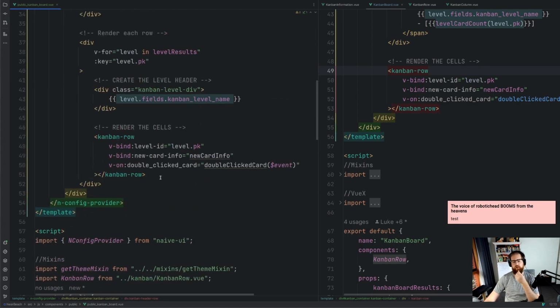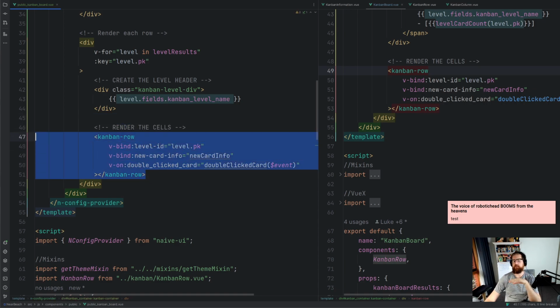So then we've just got to render the Kanban row. Now I don't know what the new card info is. And the double click card event. So one thing we could do is we could also render it here.